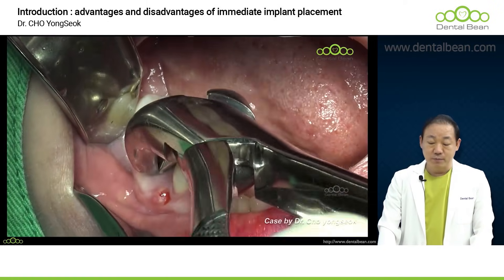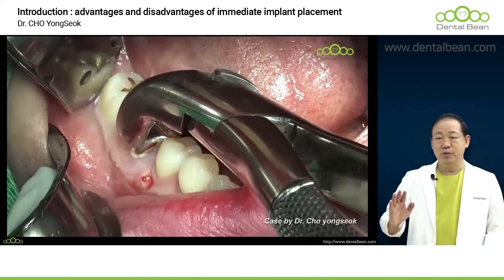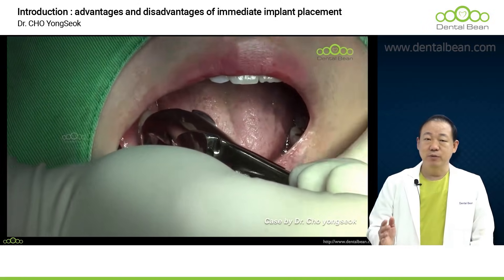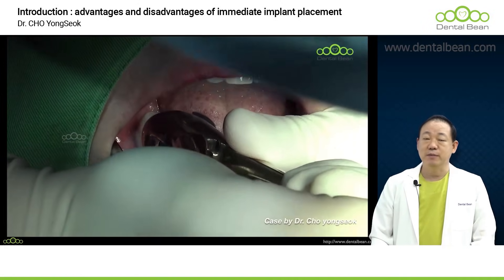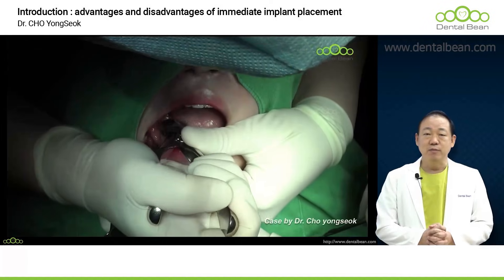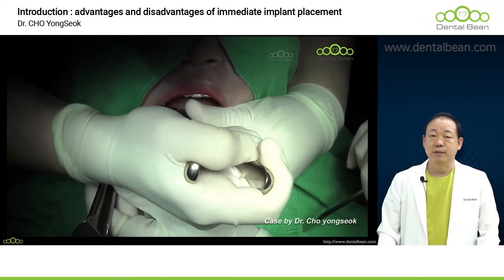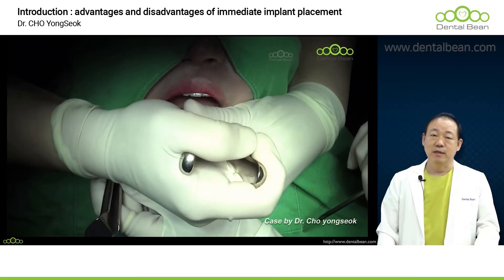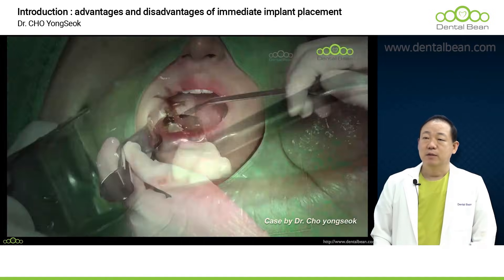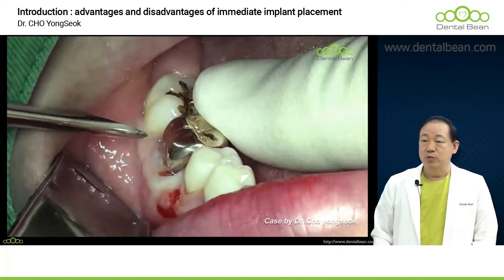She's complaining about tooth number 46, so first we need to perform the tooth extraction. The issue is that this particular tooth isn't going to be a walk in the park to extract. Initially, I attempted to remove it using forceps following standard methods — it's stuck fast. It is extremely uncommon for the entire root to emerge completely and cleanly in a single piece. It's not easy, and it's already had endodontic treatment. Ultimately, only the crown ended up detaching, and it became clear that this approach was not going to succeed.